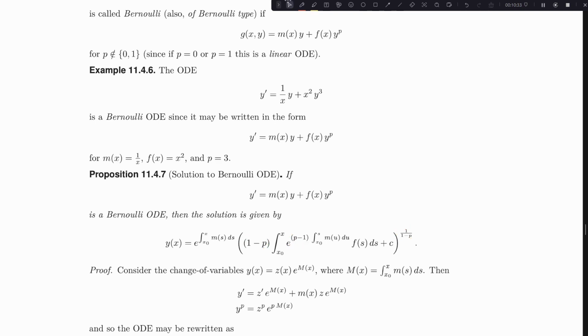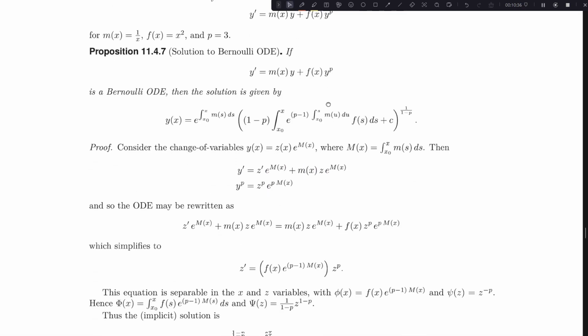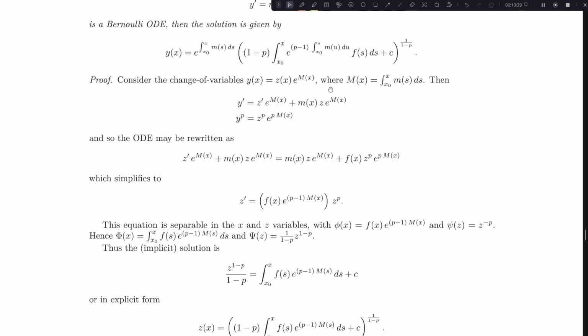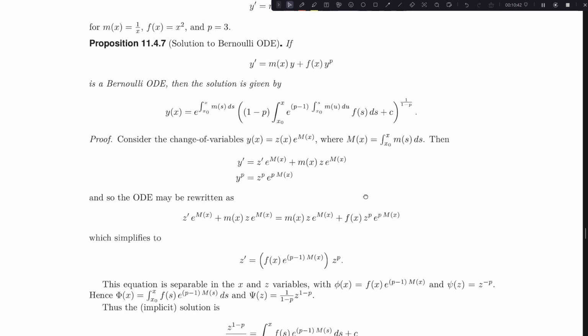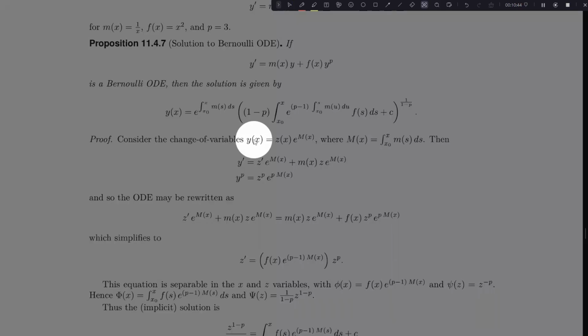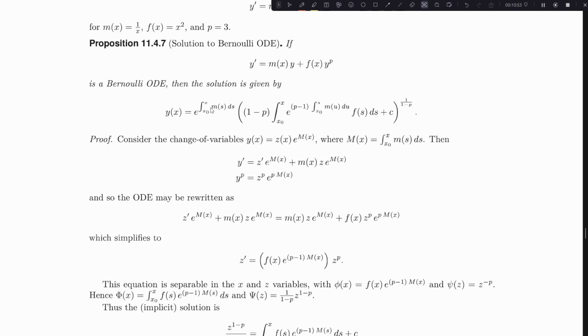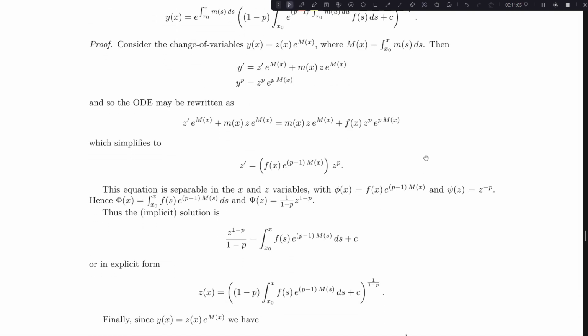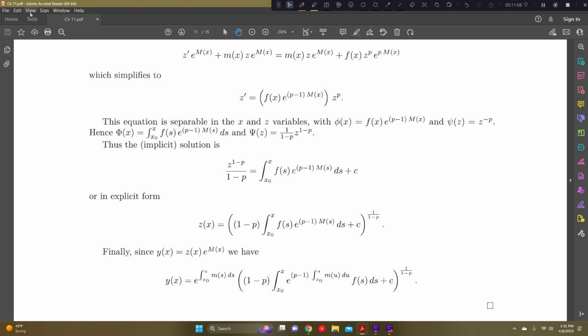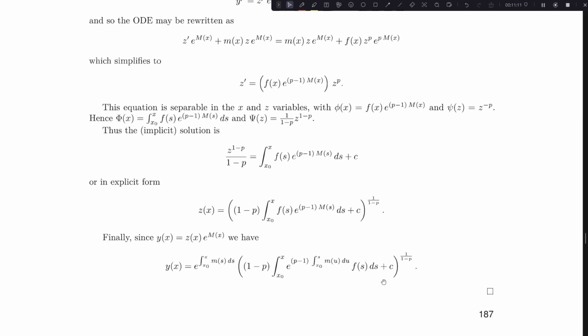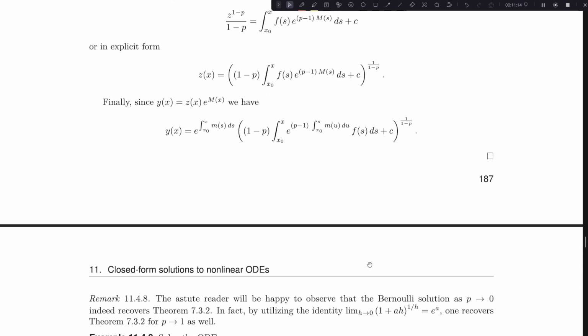And the way that you prove that this is the solution is actually by using separability under a change of variables of letting y be z of x times e to the m of x, where m is this integrating factor, or really the term that you also saw in your linear ODEs section. It's also the integrating factor if you go through some integrating factor techniques. Then you can just solve this equation using separable methods, or even linear ODE methods, because in one dimension they can sometimes reduce to each other, and then you get your solution.